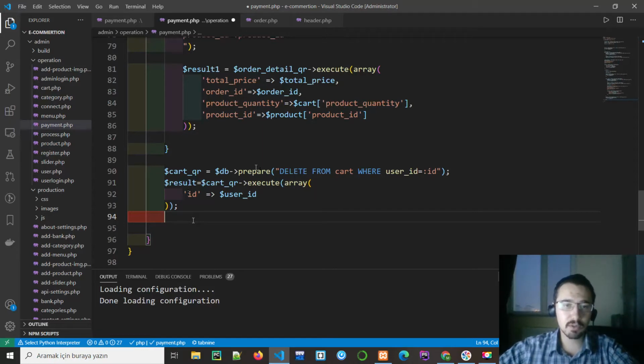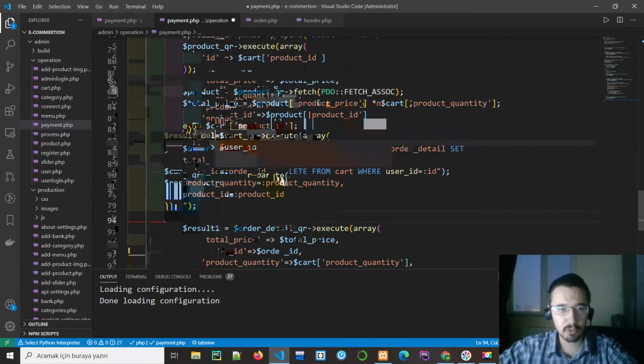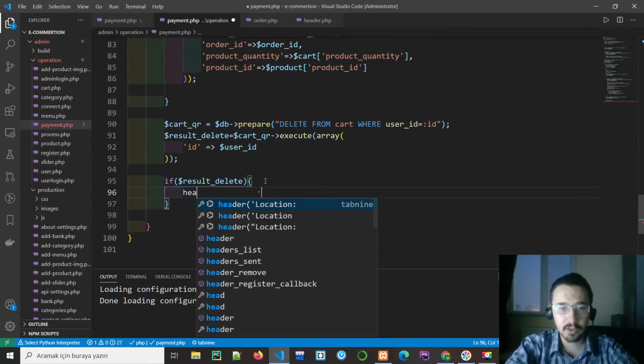Okay, let's say result 2, let's rename this one, because I have more than one result variable and I don't want to make some confusing things. So if the deleting operation is done successfully, we will go to the order page. For this purpose we need to use the header function.